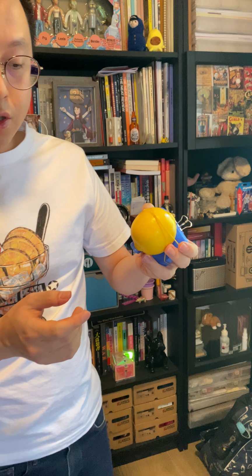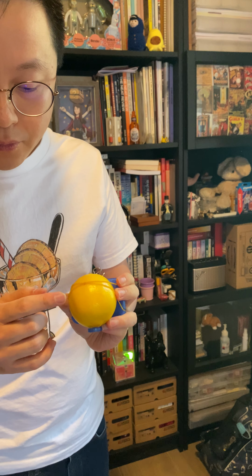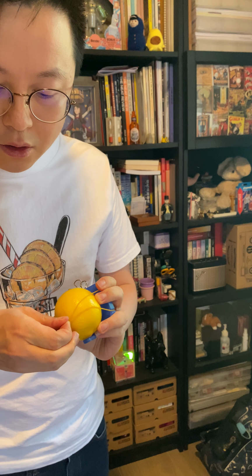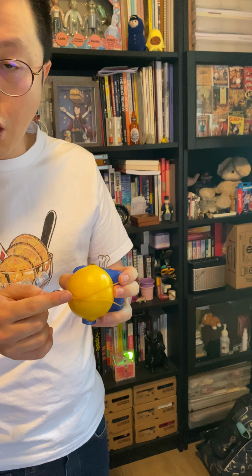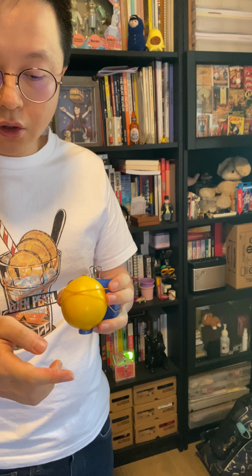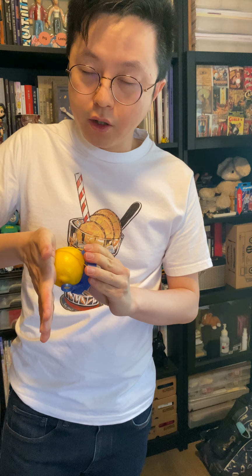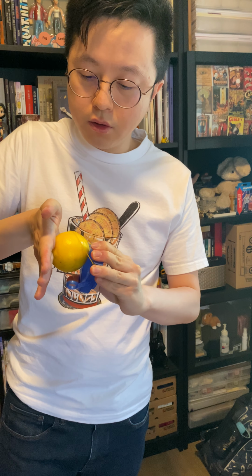The setup is this. You see it? The rubber bands should be off center here. Alright, so as you place your palm here, it's going to trigger the rubber bands in very slow motion. And as you come down, you get the load.